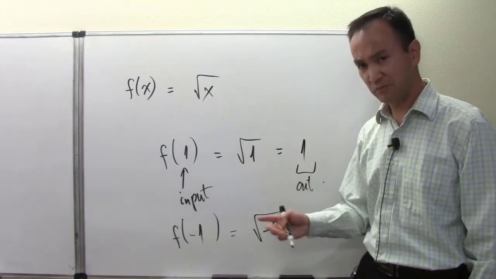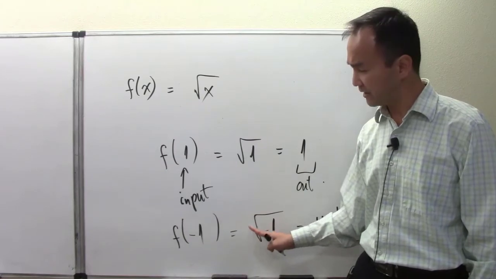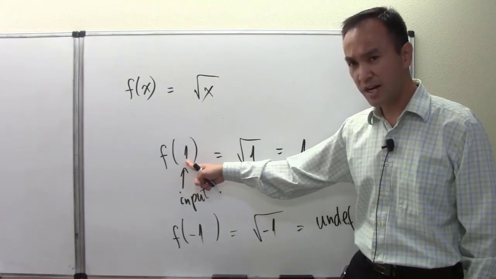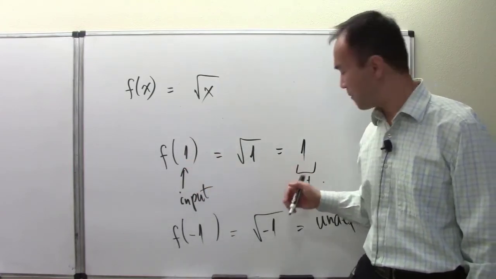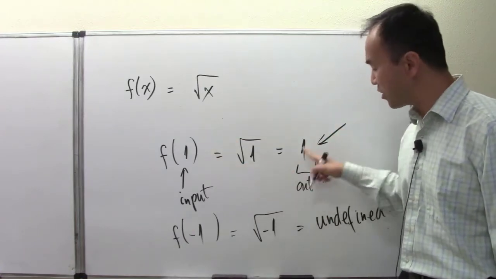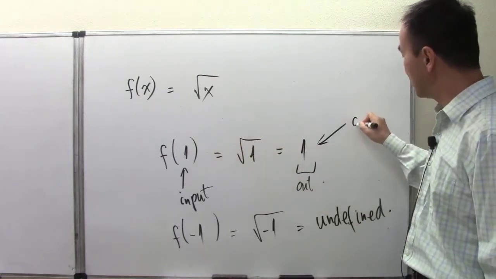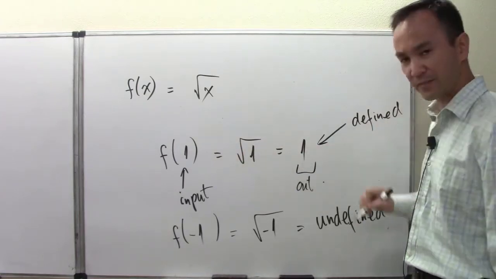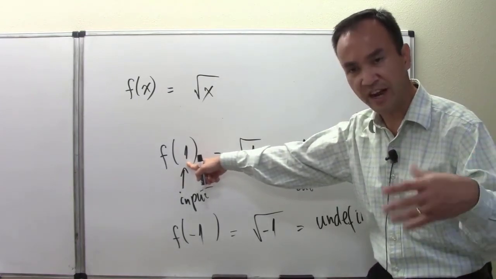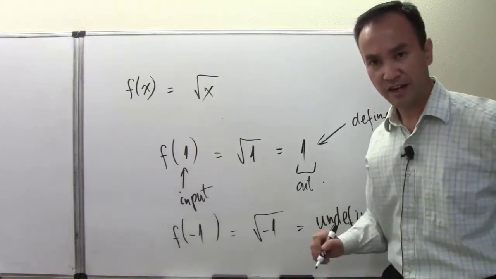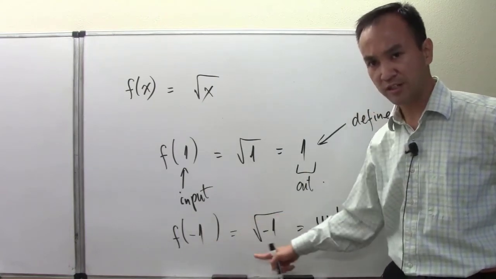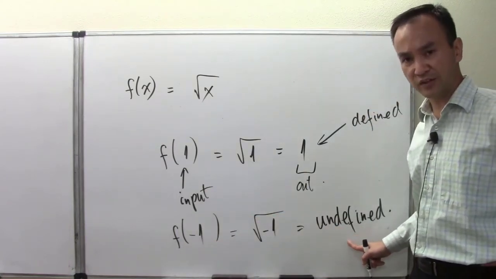So wait a minute, because I just now pointed out that kind of situation right there. We're going to start thinking a little further in detail. Some inputs worked, and worked means we had a value. In that case, when we successfully came out with a value through the rule of the function, then we say yes, the function is defined at this input, because we can have a value successfully obtained as the output. But at this input right here, we were not successful in getting an output, and that's why I left the answer as undefined.